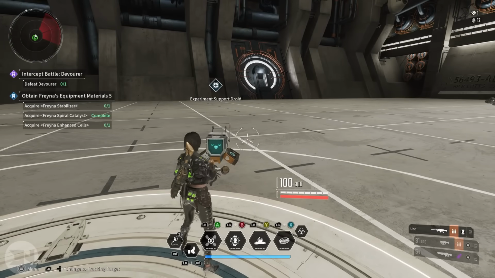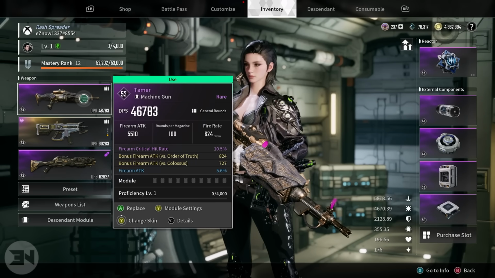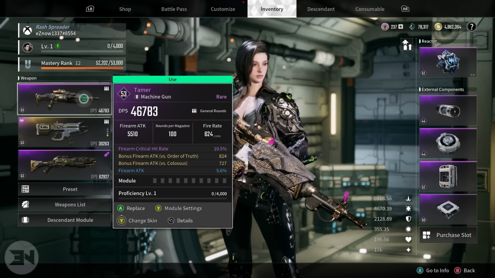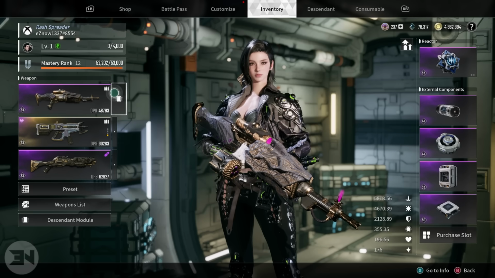The thing about this game that I think a lot of people don't understand is that the firearm attack is very important. Now on this weapon, I have 5.6% firearm attack. That is good, but you want that to be a gold one where it's like 8% more, because that is going to increase the damage output in general without any other mods or anything. Firearm attack is the best thing for this game.